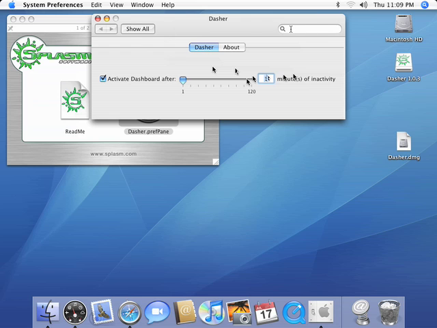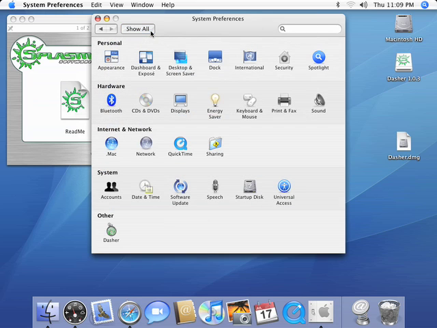Now for this setting, we're going to be configuring the VNC settings on this so that we'll be able to remotely control the Mac. So we're going to press Show All first, and then we're going to hit Sharing under Internet and Network. And we're going to go to the Apple Remote Desktop option and put a check mark in the box to turn it on. And then we're going to click on Access Privileges. Now once we click on Access Privileges, we're going to put a check in the box for VNC viewers may control the screen with password, and we're going to enter an appropriate password and press OK. Notice here your IP address is listed there, so you can connect from a remote machine should you need to.